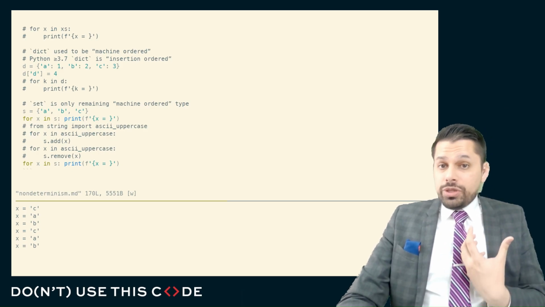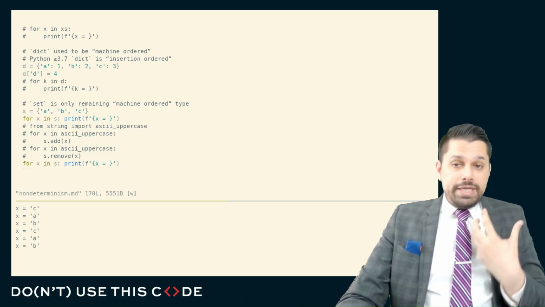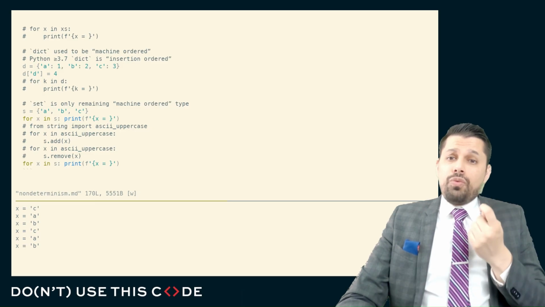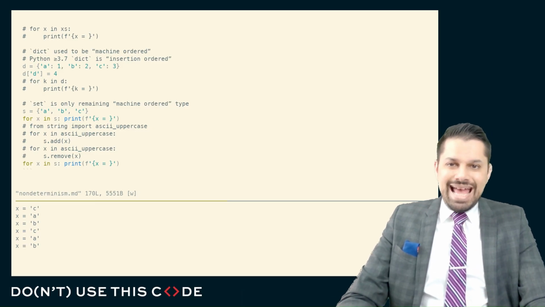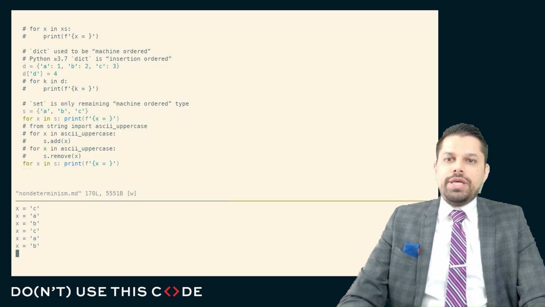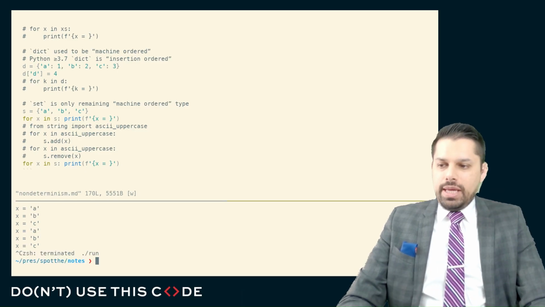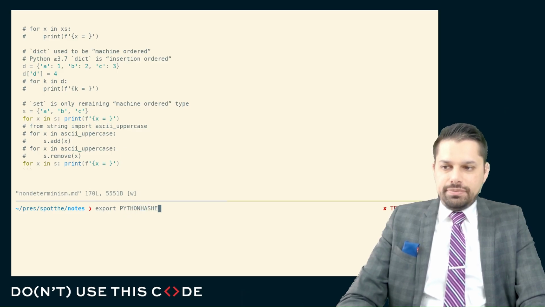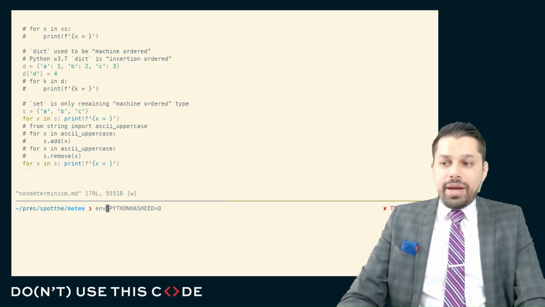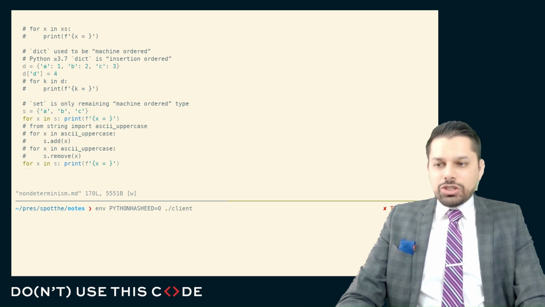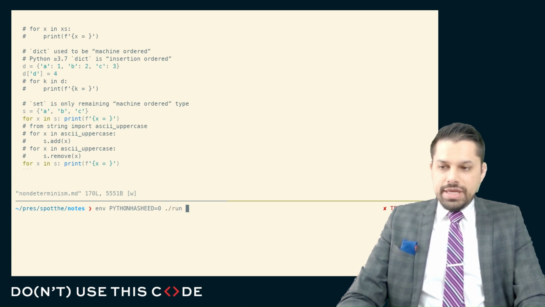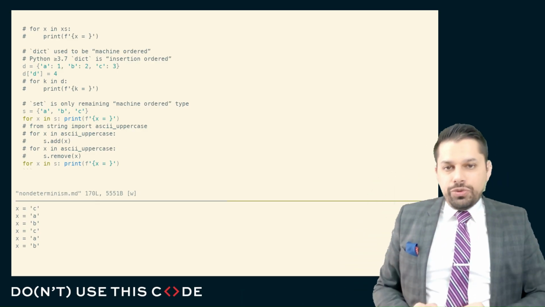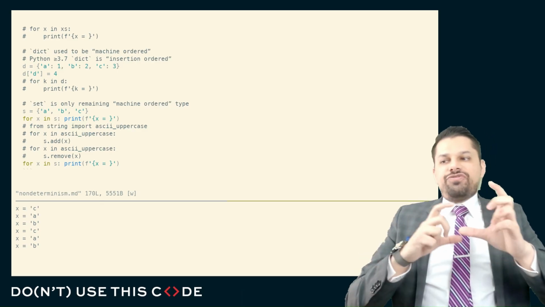Well, this is something that you can control, and something that if you want your tests to be deterministic, or if you want your analysis to be deterministic, you probably should control. One of the ways you can control this must happen external to the actual running of this program. In other words, there is an environmental variable, Python hash seed. And when you set Python hash seed, it'll actually set the seed that's used for determining how it's going to compute the hashes, and that'll fix the set ordering.